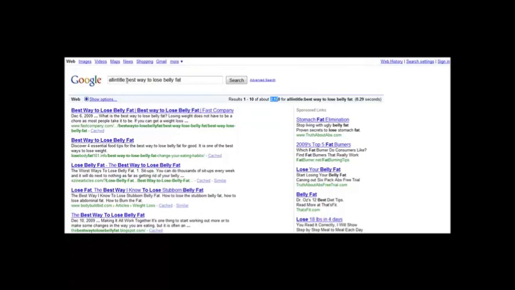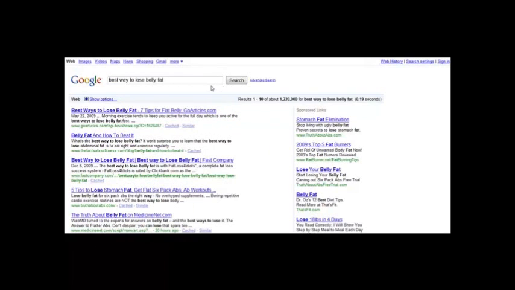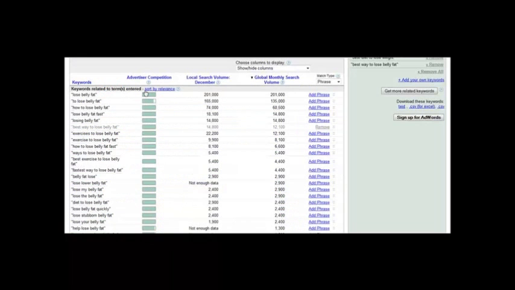And also notice here when you do that search phrase, best way to lose belly fat with the all in title, you notice ezinearticles comes up. You also notice a blogspot blog comes up. So that tells you that there are some good chances of ranking. On top of that, you've got a video. Plus, you've got a Go Articles article that shows up. So that would be a potentially good keyword phrase to go after because you see some success happening with articles. So again, the same thing will happen here with any niche market.